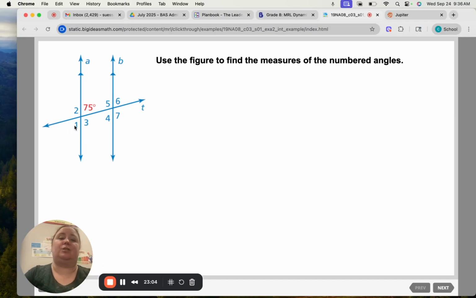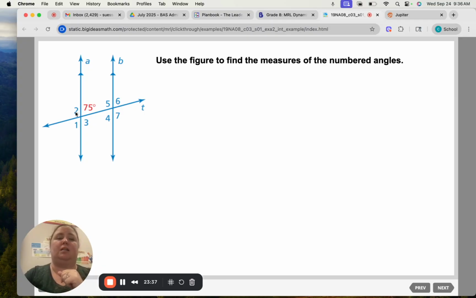So we have 3 angles already figured out, right? Number 6, number 1, and number 4. All equal how much? 75. So now let's look at number 2. If this is 75, this is a straight line, yes? So 180 minus 75 would give you the measure of angle 2, correct? Yes. So what would the measure of angle 2 be? 105. You have to wait for me to finish speaking before you speak so we can hear you. So the measure of angle 2 would be 105.